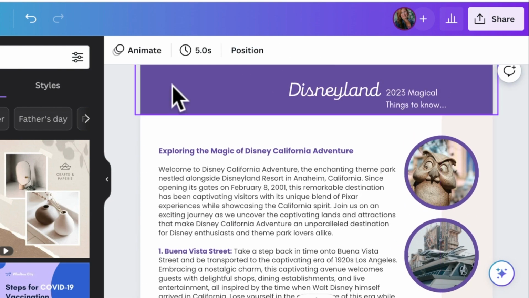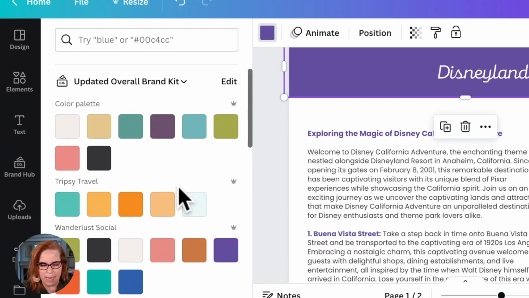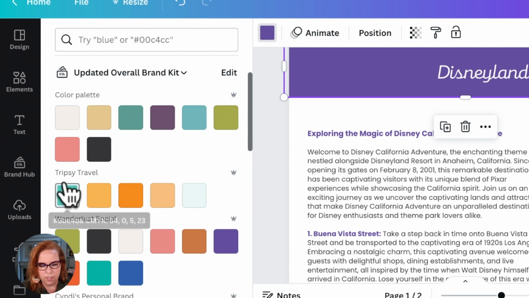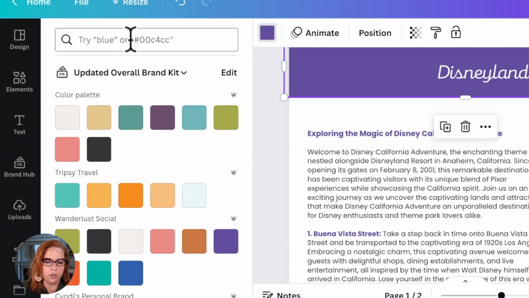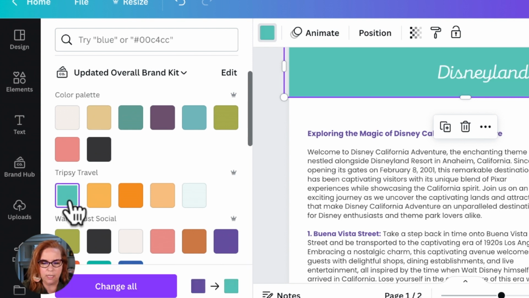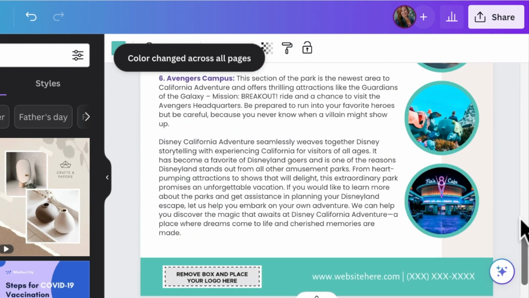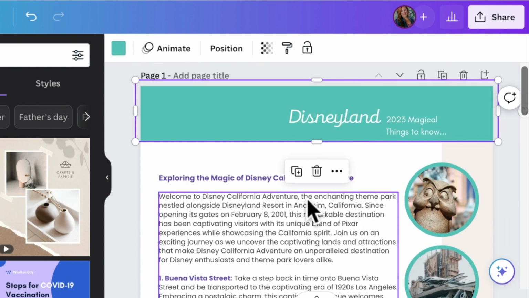You even can change the brand colors. If I wanted to change this purple over to a color that matches my agency. So you'll see here, I'm on Canva Pro. If you don't have Canva Pro, you're going to have to pull your color codes out of your brand. But I'm on Canva Pro, so I can literally just click my color here and hit this change all button. And then boom, now the entire thing is branded to my company colors. That easy.